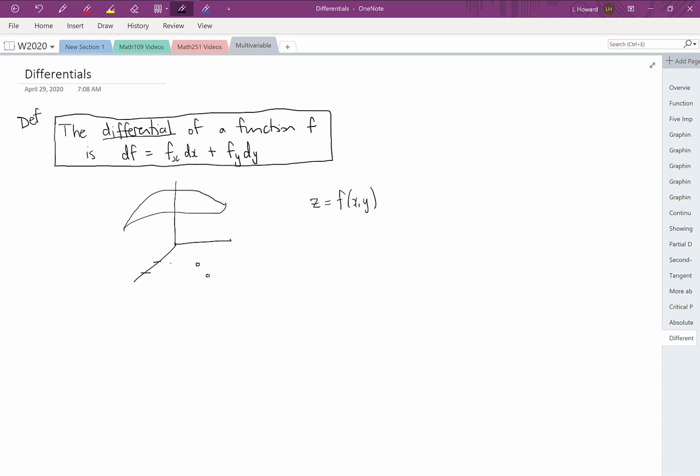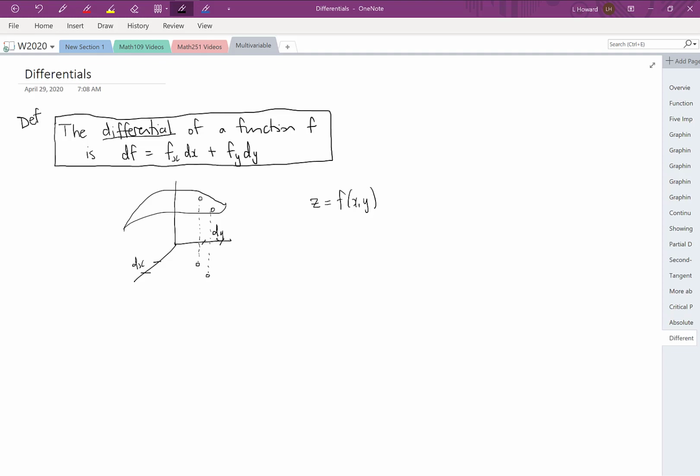So there will be a tiny difference in the x coordinates. Let's call that little difference dx. And there would be a tiny difference in the y coordinates as well. Let's call that small step between the y values dy. So let's trace both of these points in the xy plane up to the surface. Let's say the first point corresponds to that point on the surface right there, and let's say this point corresponds to maybe that point on the surface right there.